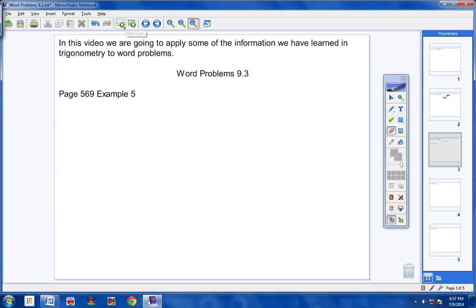With that in mind, let's go ahead and continue on. It says the surveyor is standing 115 feet from the base of the Washington Monument. So here's the Washington Monument. Again, I'm not going to try to get all pretty in my drawings. Here's the Washington Monument, and here's the ground. Now, we're going to put you right here. You could draw a stick figure if you wanted to, but I'm not really a fan of that because I'm trying to get points and lines so I can use triangles. So I'm going to say that you're standing right here, and we know the distance from this point here to this point here is 115 feet. I'm not too worried if my drawing is drawn to scale. That's not a big deal.